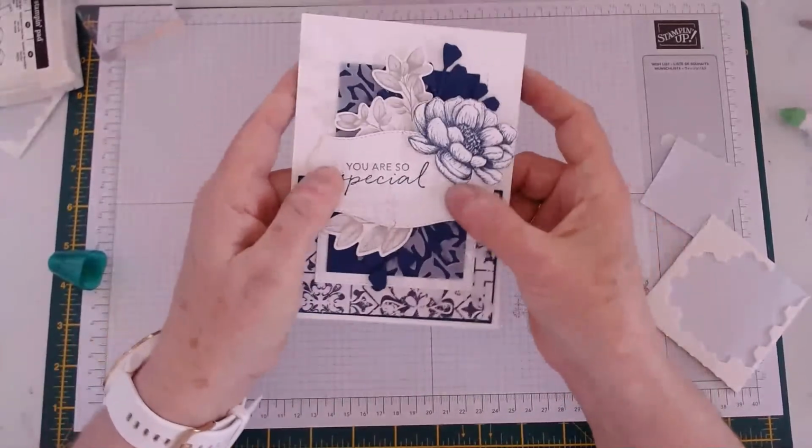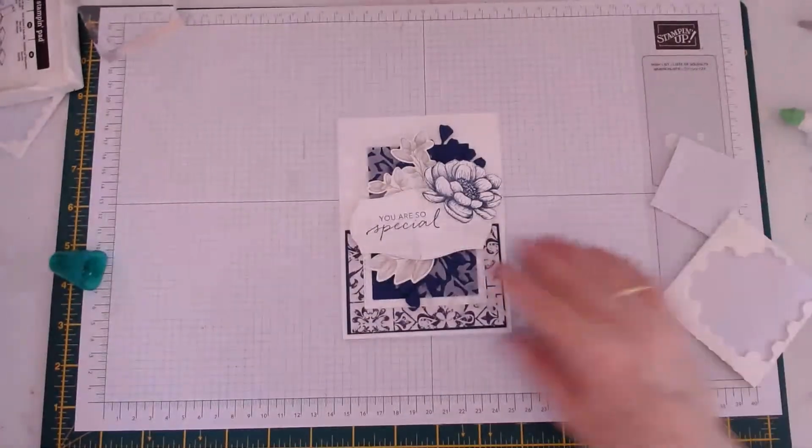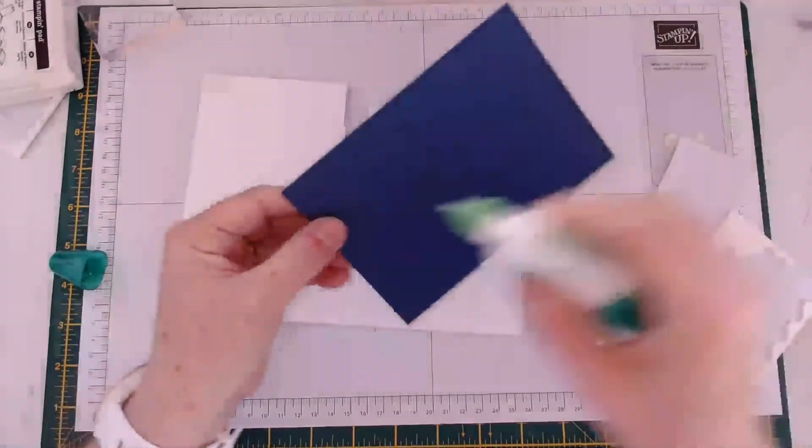Okay, cool. So final steps, I'll layer the inside. I think it's a little bit plain behind there, so that's why we layer it with these ones inside.